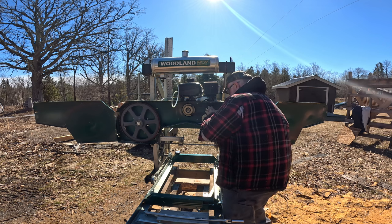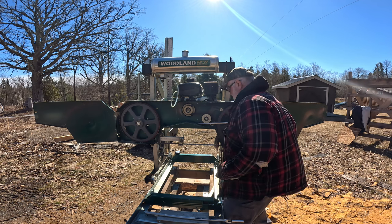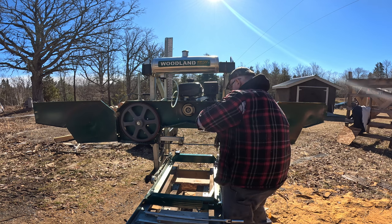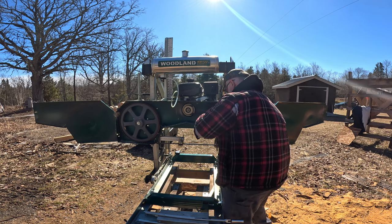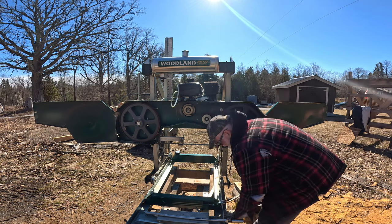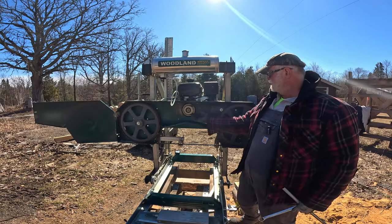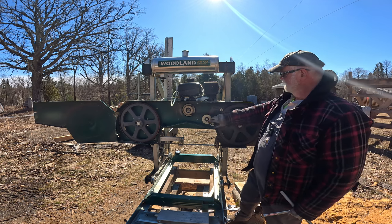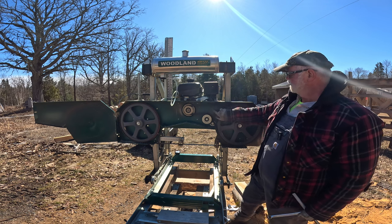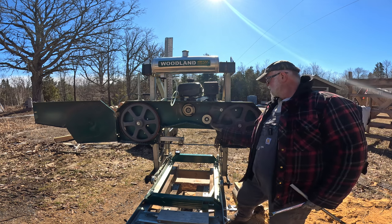All right, that seems to be working pretty good. So we got some nice tension on there. Let's see if I can get that to hold. Yeah, that's way better. Let's get that tight right away here. Now, kind of a normal way to do something like this is to have a block up here that's got a bolt through it that will push on this to put tension on there. It makes it a lot easier, but that worked pretty good.